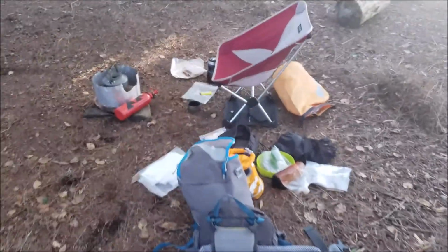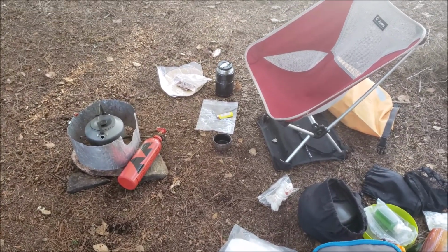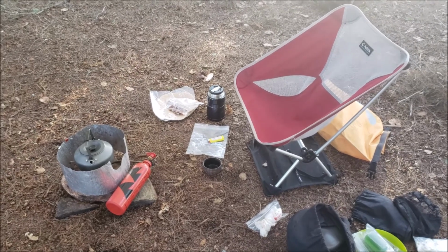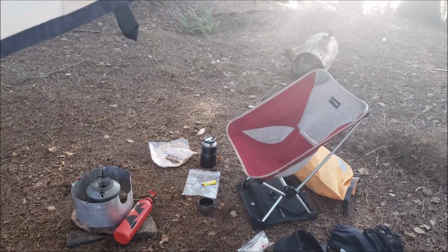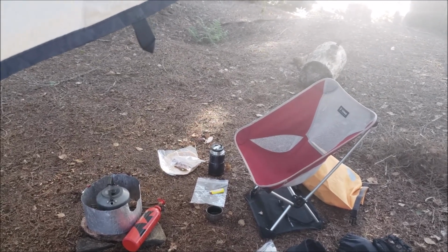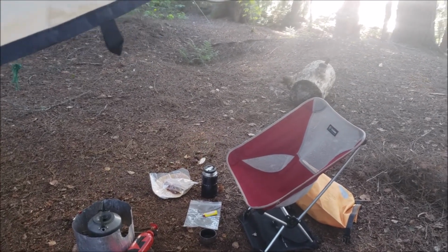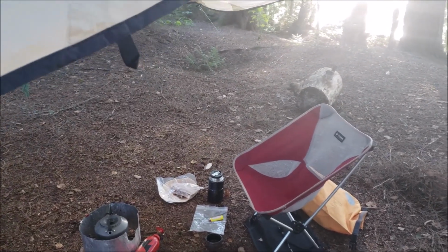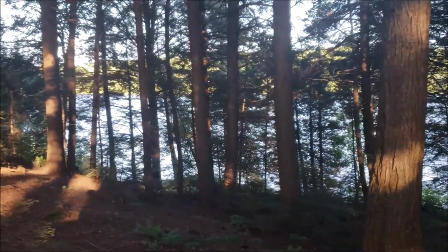And here I've got just kind of the food situation set up. Right now I'm preparing for pizza. So I've got the pizza sauce and the vegetables rehydrating in the thermos. I have been for about 45 minutes now. Next, it's just going to be to add the toppings to the tortilla, which will include cheese, bacon, pepperoni, the fresh vegetables, and the pizza sauce. I'll cook that in the frying pan for a couple of minutes, and that'll be it. That'll be dinner. Pizza. Pizza out here.